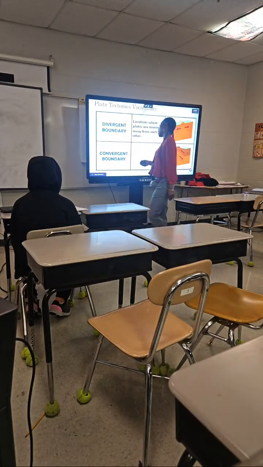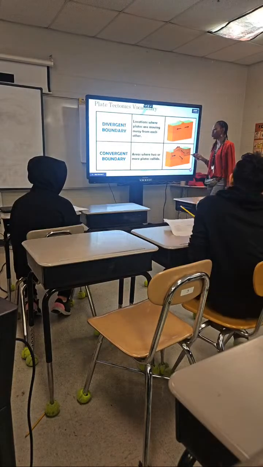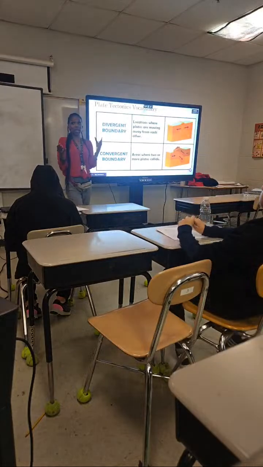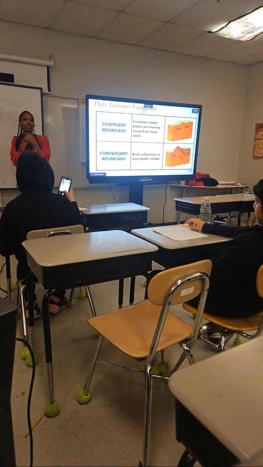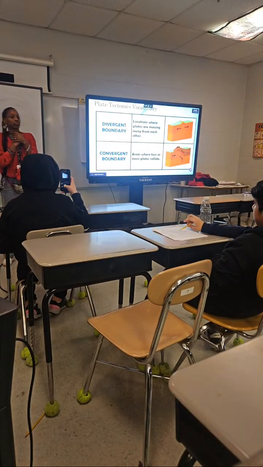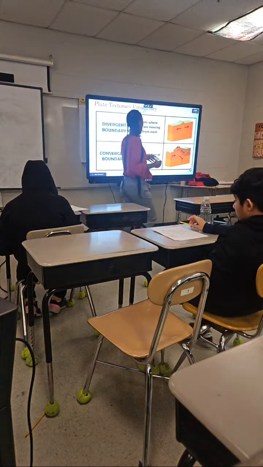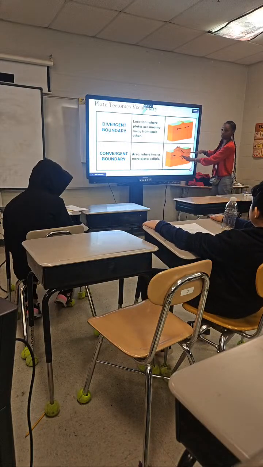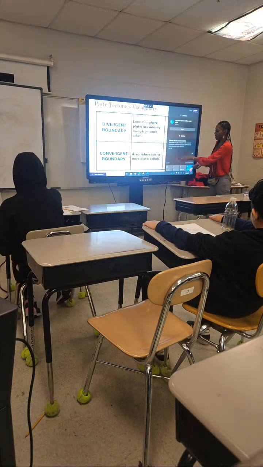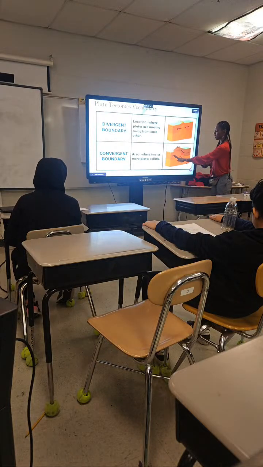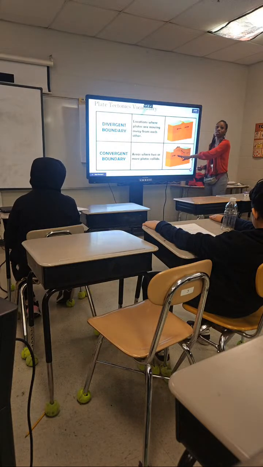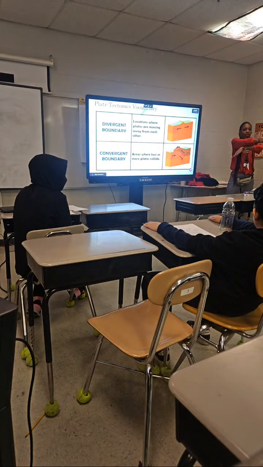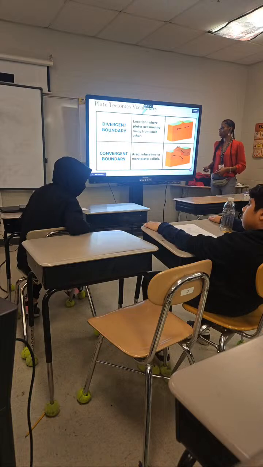Okay, a convergent boundary is the area where two or more plates collide, where two or more plates touch each other, like a car crash, colliding into each other. And as you can see, they are colliding, but this plate eventually slides above this one, and this plate eventually slides below this one, and that's called subduction. It's when the plates, once they collide, slide above or below each other.